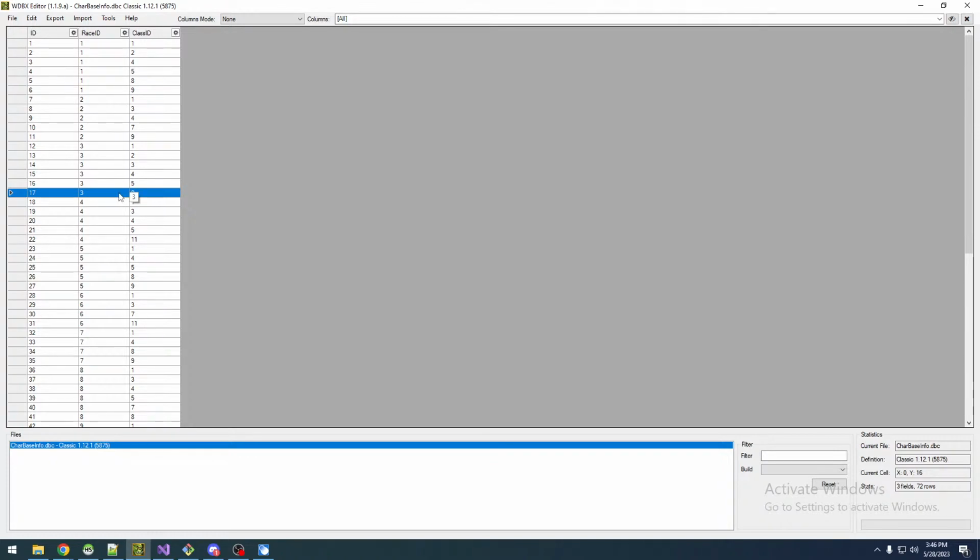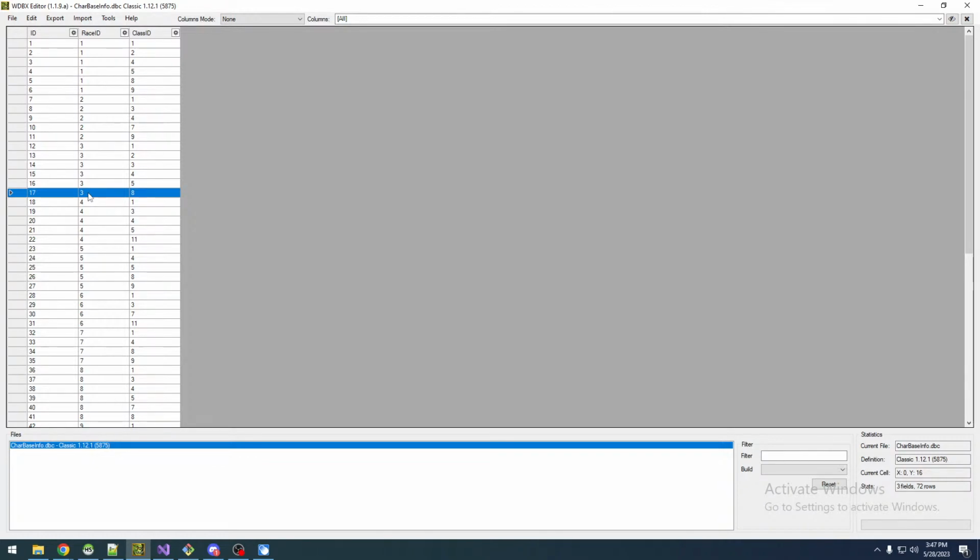Now, this is interesting here. This is interesting because this is the Dwarf Mage. It exists in the vanilla client. This is not changed. This is the Dwarf Mage enumeration. Row 17 for race 3, which is Dwarf, and class 8, which is Mage. Dwarf Mage does exist in vanilla. The issue is that it was playable in alpha. Blizzard decided to remove it, and instead of just removing the row from this DBC, they added a really bad hack fix to the client itself, which prevents the selection screen from displaying Dwarf Mage.